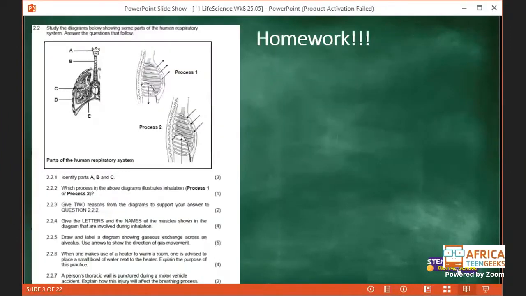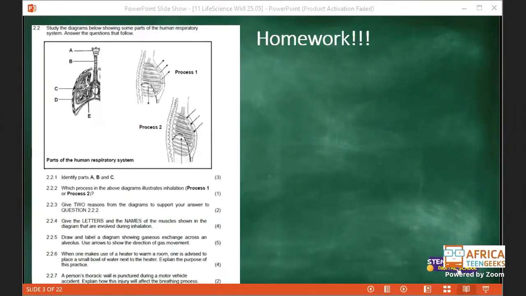Okay, so we had homework on Friday, right? Now I asked you guys to please complete this question 2.2. This is from a common paper, okay? And we are going to go through the answers. I do see quite a few new students. So guys, if you are new and you want previous slides, you can just drop me an email and I will just show my email address at the end of the lesson, all right?